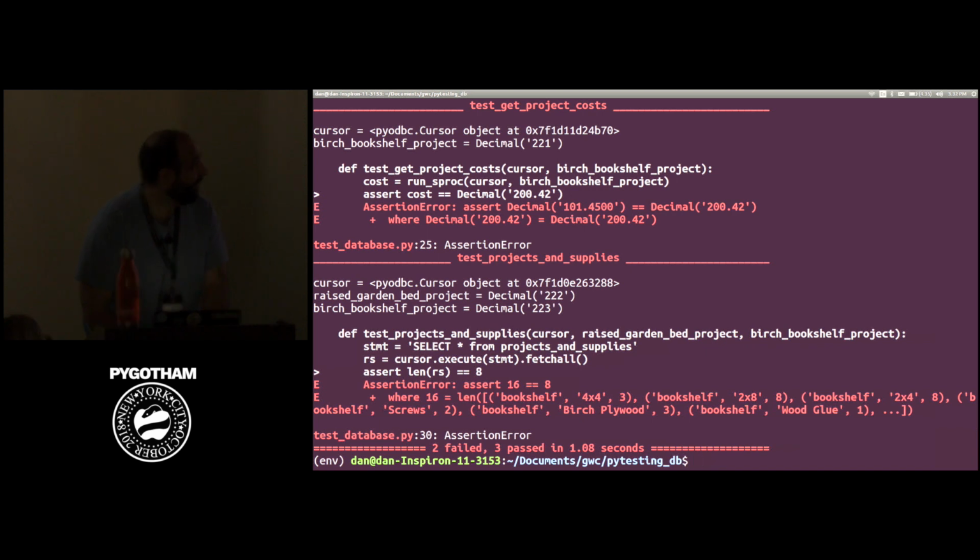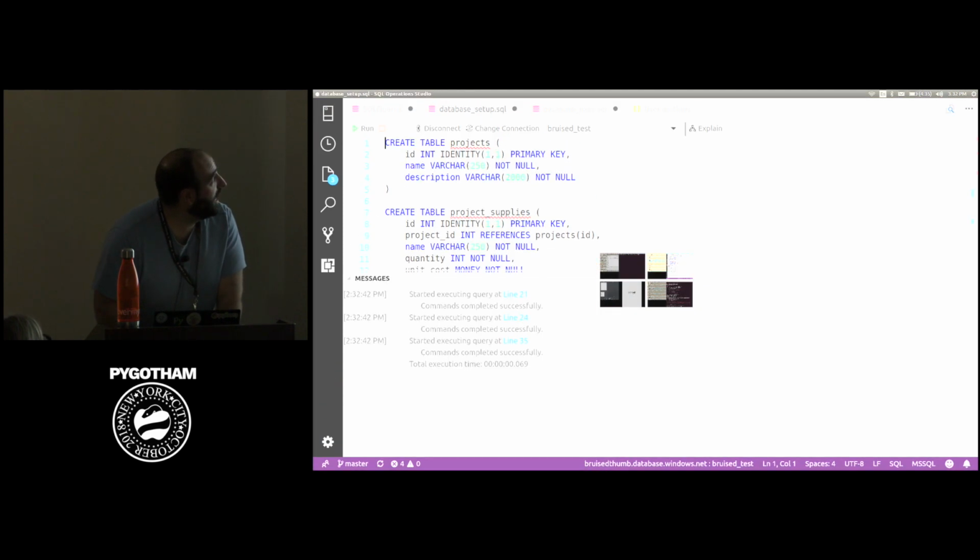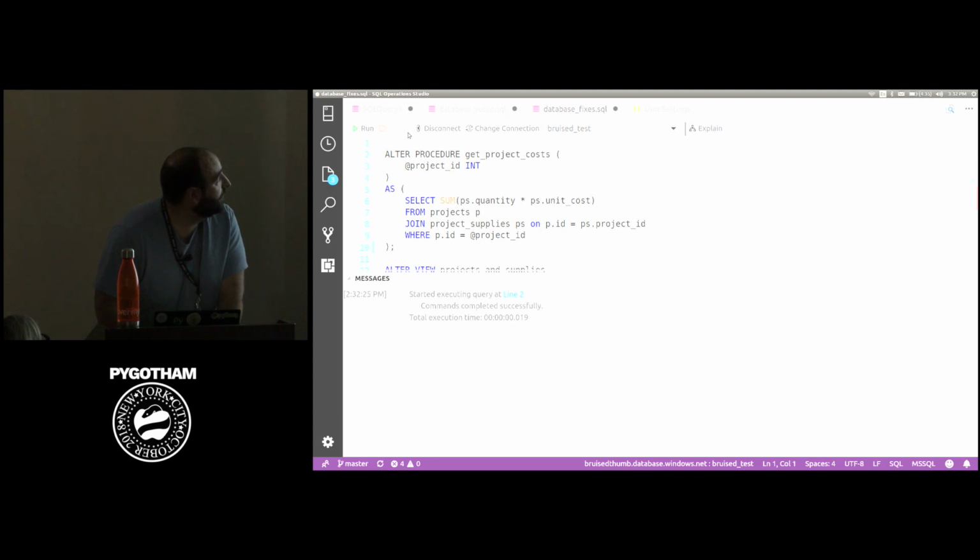I'm going to go back to the code for the stored procedure, which isn't that great to see. Shoot, I was really not expecting that. So I'm going to just change it. The problem that I ran into was that instead of multiplying the quantity and the unit cost, I was adding them.